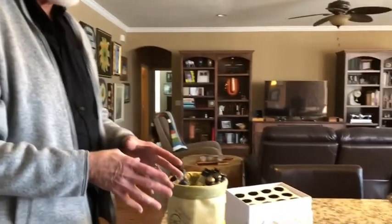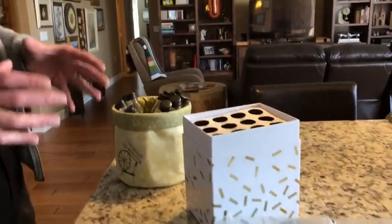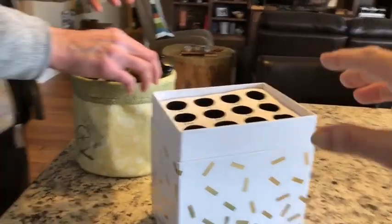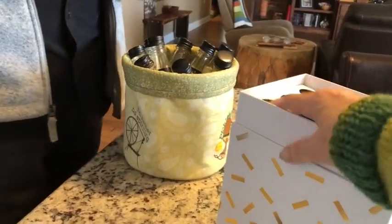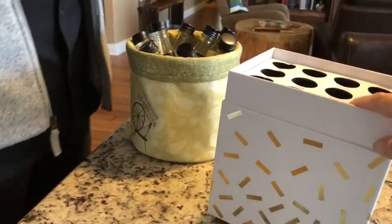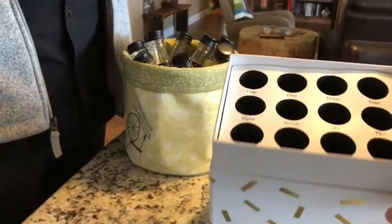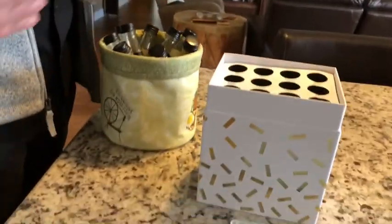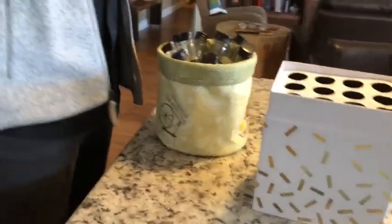We have extended Shop Talk because we forgot one thing. This is a new project that Virginia is making me do because she wants to keep me busy. But she got a present from a friend. It was an Advent wine calendar, and so there were 12 test tubes of wine. And what we're thinking, I'm really excited about this, is to find the one that has Millefiori in it.